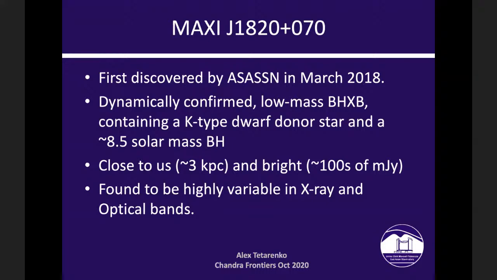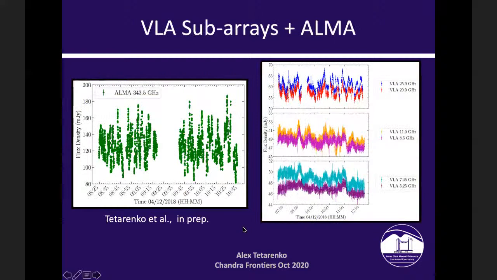And we knew from the beginning of the outburst that it was highly variable in the optical and X-ray. So if, you know, those bands probing the accretion flow are super variable, it gives us a hint that we might see fireworks in the radio and the submillimeter probing the jet as well. And indeed, that is what we ended up seeing. Here, what we did was we combined this synced up subarray VLA with ALMA this time in the submillimeter to give us this killer combination of coverage. And these are the light curves that we ended up coming up with, ALMA on the left and VLA on the right in the different bands.